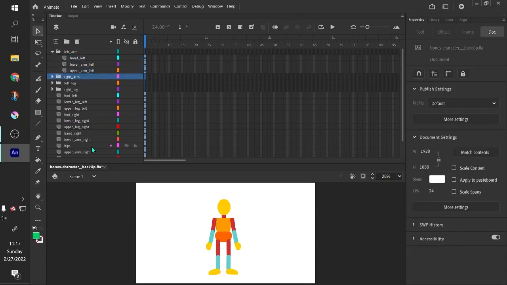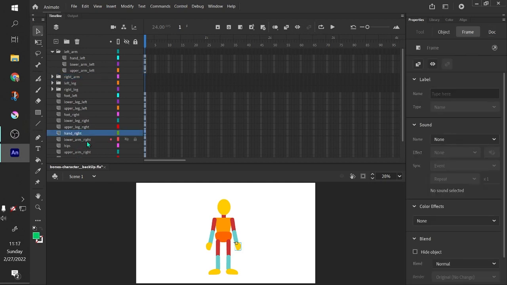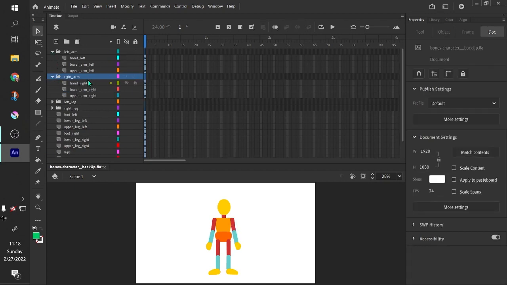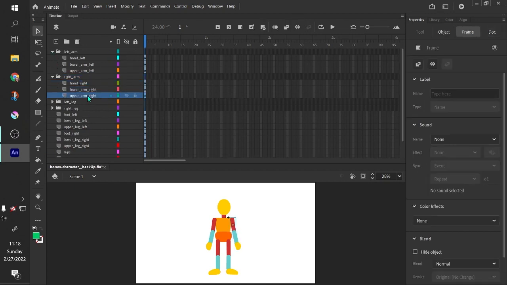And I'm going to do the same thing with my right arm. Going to find hand right, lower arm right, upper arm right, and place those into my right arm folder, which is closed. So if I open it, we can see hand right, lower arm right, upper arm right.